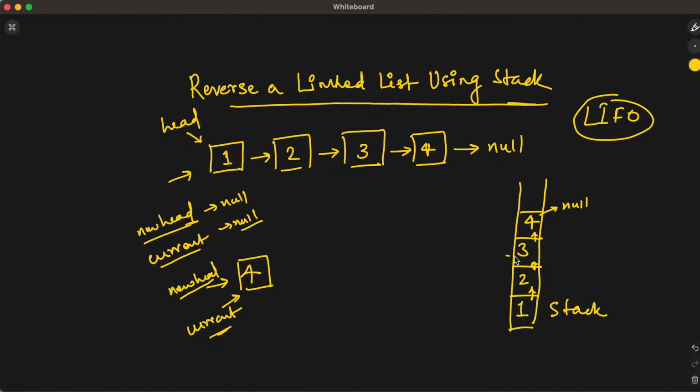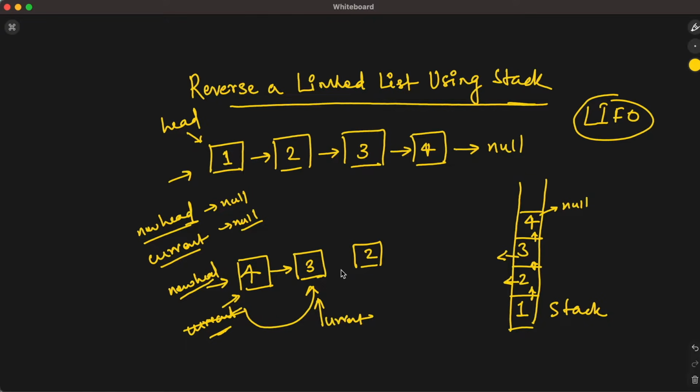So the next node is 3, so we'll pop out 3. Now what we'll do, current dot next is equal to 3. So current dot next points to 3, and we'll move the current to here. So now the current is pointing here. And the next node is 2, so we'll take out 2.